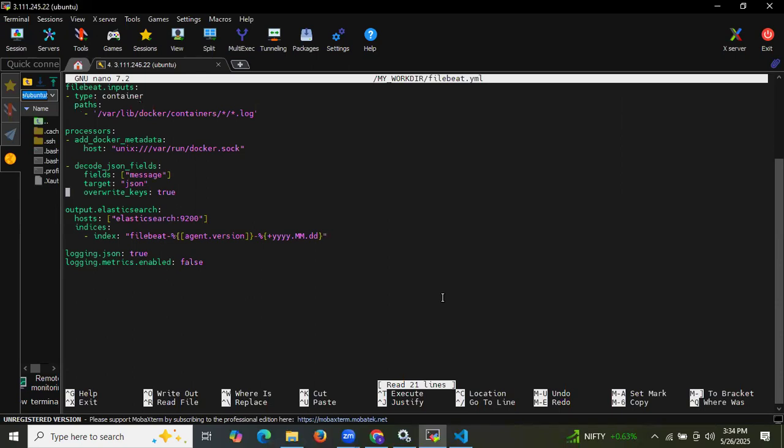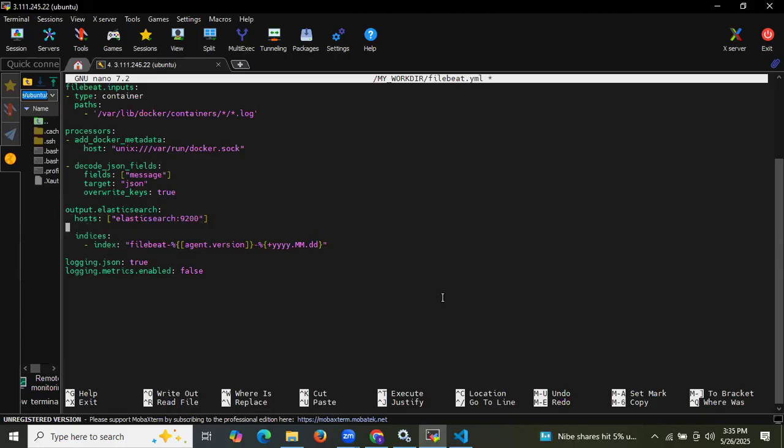So here, let's go to the output Elasticsearch, and inside here, after hosts, enter username, colon, username is elastic, right? Then password, colon, in double quotes, enter your password.